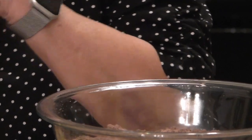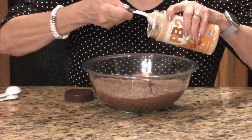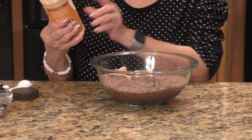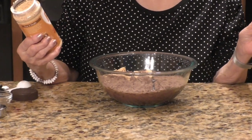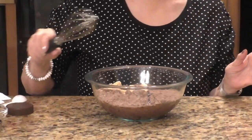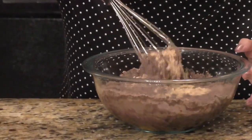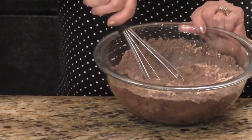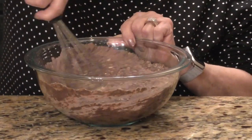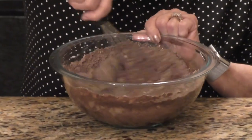We're going to put in 2 tablespoons. And if you don't know what PB2 is, PB2 is basically 90% less fat than your regular peanut butter. Put that in here, and I'm gonna take my handy dandy whisk and I'm gonna mix all of this together. Can you see this, cameraman? Yes, ma'am. All right, so I'm gonna keep mixing this, and once I get this all combined, I'll be right back to show you what we do next.